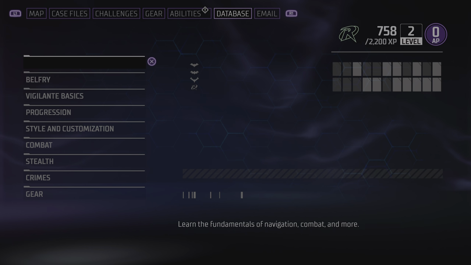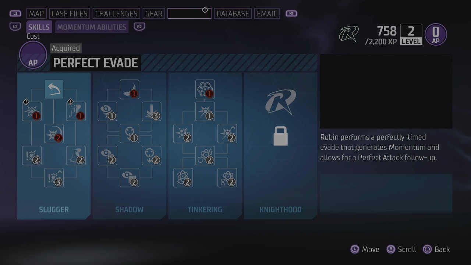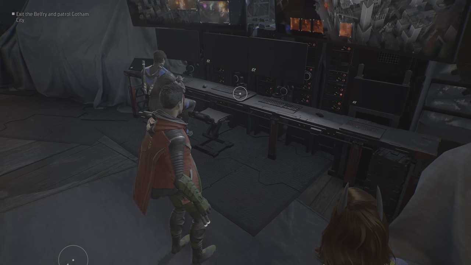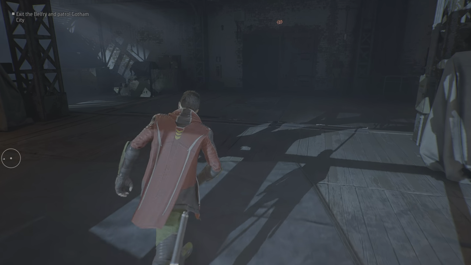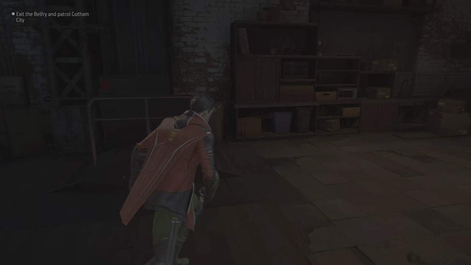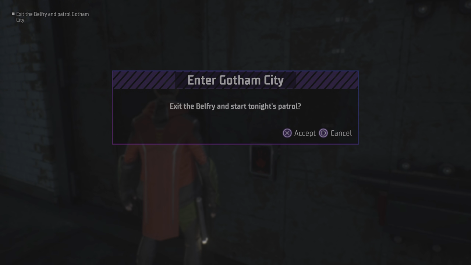Yeah, went through the menu, took a look at everything. The UI is okay. Seems decent so far. A lot of submenus and stuff like that. So it looks like we gotta just head out of here, I think. And where is the... Yeah, right here. Yeah, let's go.